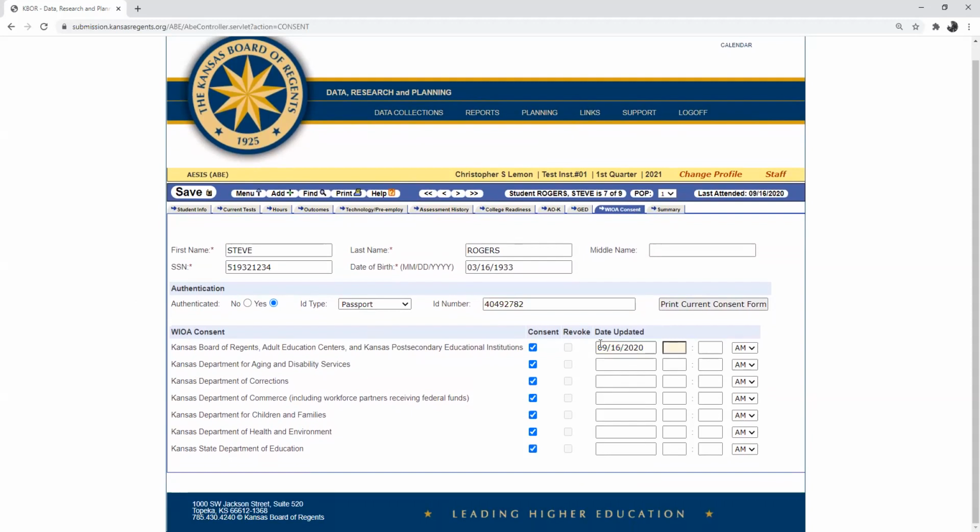The reason there are dates and times for all of these is because a student can change this. They can change it at any WIOA Title program.